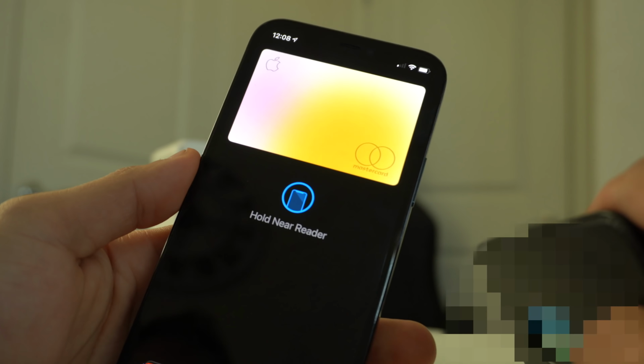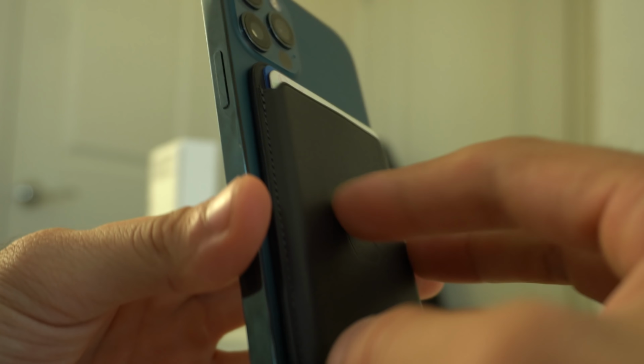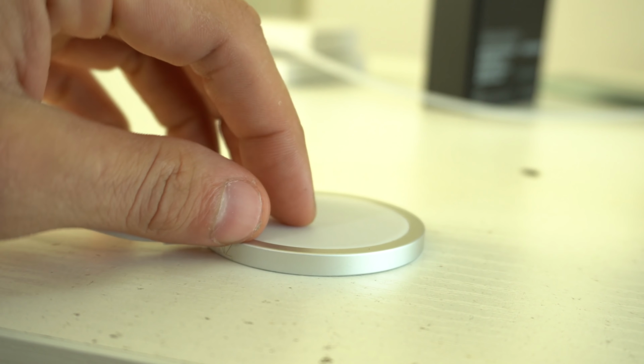But since most of us nowadays use Apple Pay, all you're probably going to carry in this, if you were to get it, is a debit card, maybe a business card or membership card of some sort, and then of course your ID. So quality wise, it's good. Unlike the MagSafe charger, I mean, this part right here feels nice and premium.